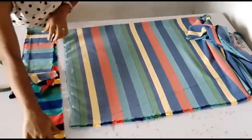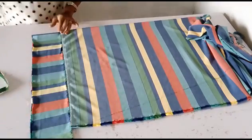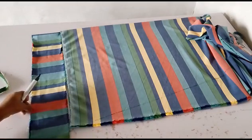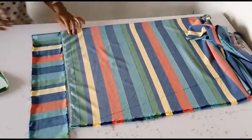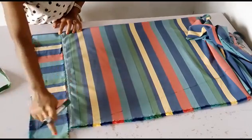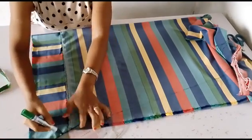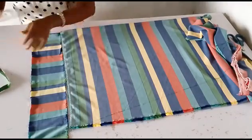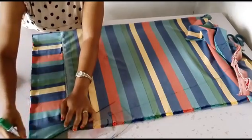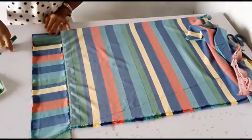I'll be adding it — this here is just one piece, so I'll be cutting another one for the back measurement. I'll extend that slant line so it gets wider at the down part of the dress. I'll extend it in that direction and use this one as a guide to cut the back panel. I'll outline it properly so it is clear, then take my scissors and cut it out.